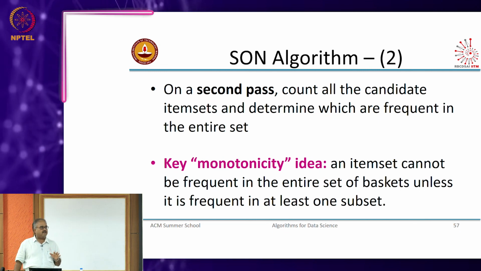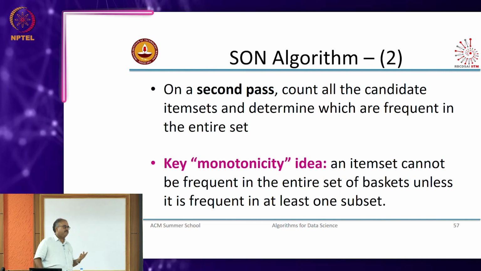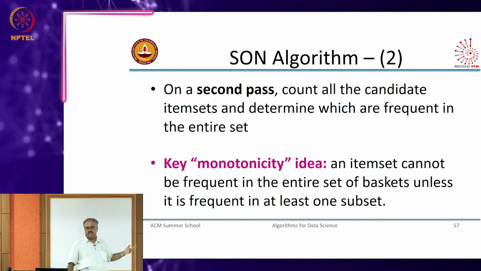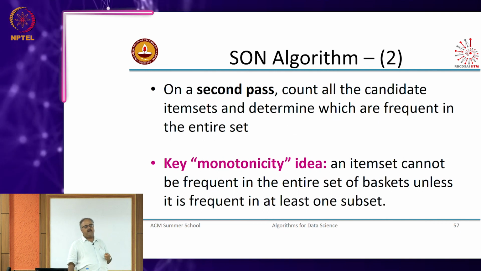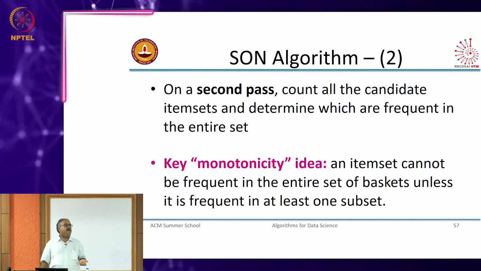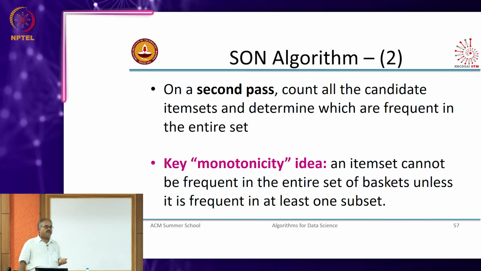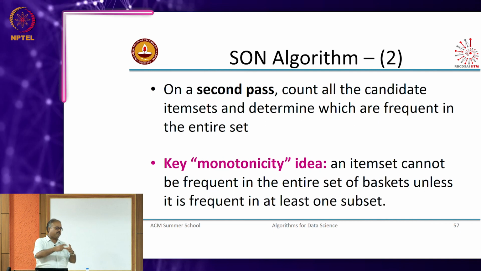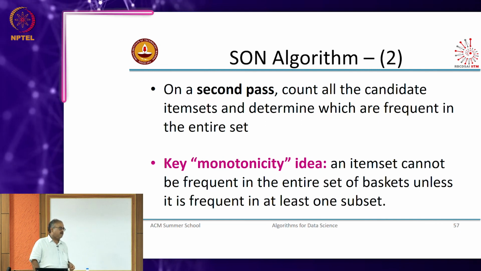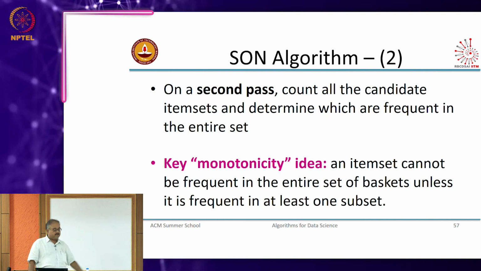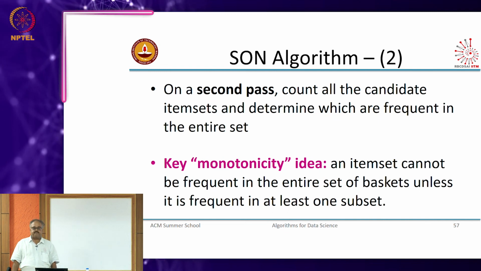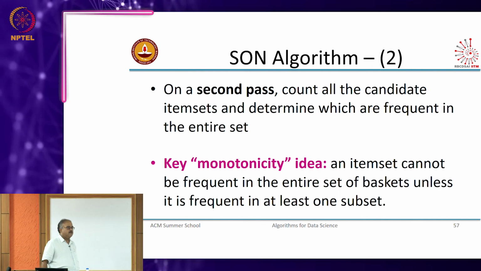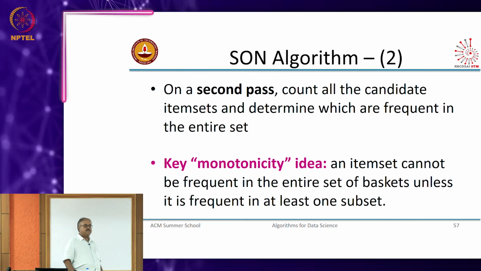That is the idea behind this algorithm. So it does two passes still, right? But here the second pass is essential. So now I look at every item set that was frequent at least in one of the bins, one of the batches that I processed, and then I count for only those in the entire data. So no false positives, no false negatives. We really have lost nothing here.